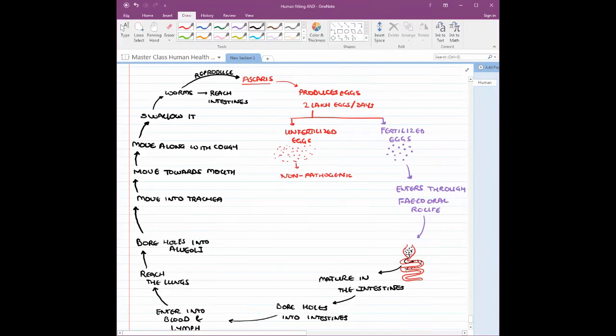These eggs, where are they going to come out from? They are going to come out from your fecal matter. So whenever you pass stools, along with that, some amount of these eggs are going to be there. Once again, some of them are fertilized, some of them are unfertilized. Unfertilized eggs, we don't have to worry. Fertilized eggs, we have to worry. And once again, the same cycle keeps on continuing, guys. This is nothing but your Ascariasis. So, guys, here in your Ascariasis, the entire cycle starts with Ascaris.